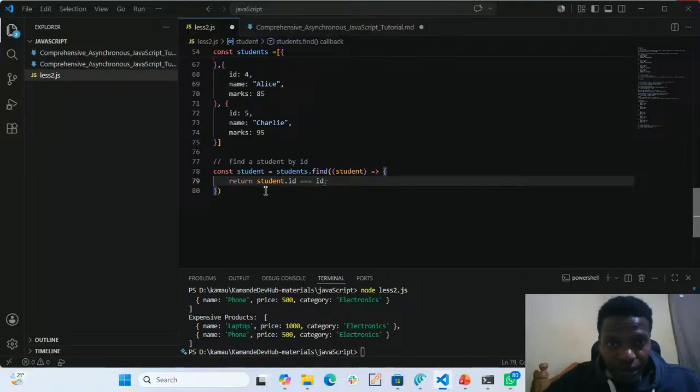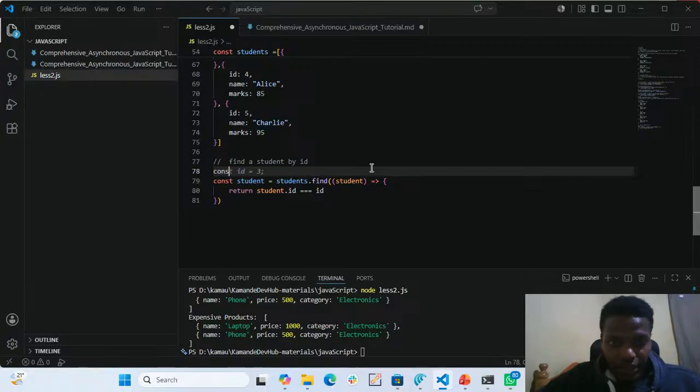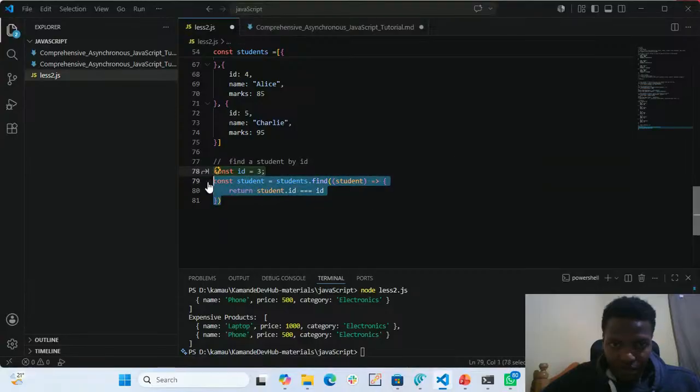Let's define this as a function instead.